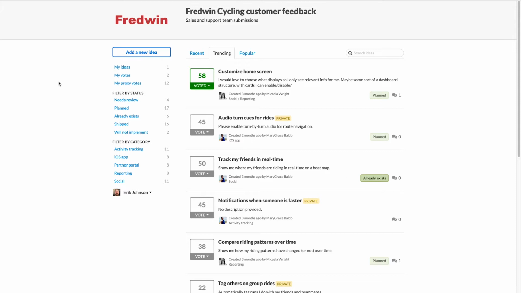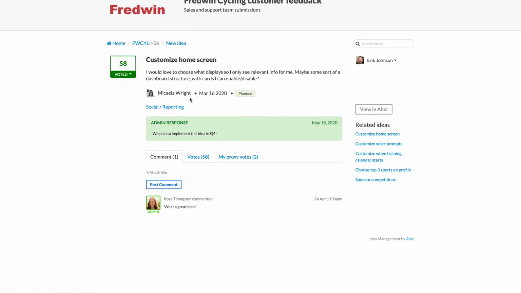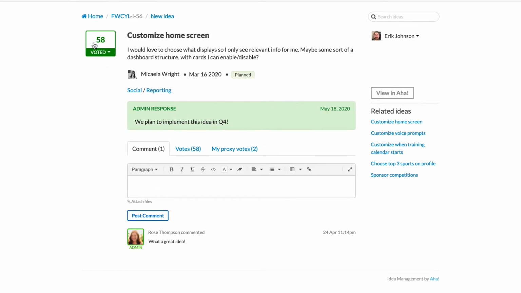For example, sales and support teams interact with customers and users and prospective customers a lot. They know your product really well, and so they're uniquely placed to be able to provide really intelligent context when they submit ideas. And we've always had the ability for you to submit ideas on behalf of somebody else. We've had a long-standing integration with Zendesk or with Salesforce for support and sales teams, respectively. But this half of the year, we added this, which is the ability not just to vote on an idea, which ups the number there, but to add a proxy vote. And a proxy vote is a little bit different.